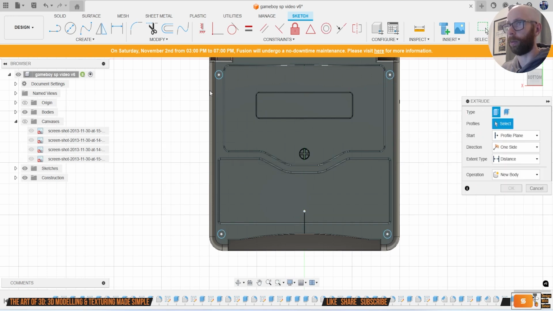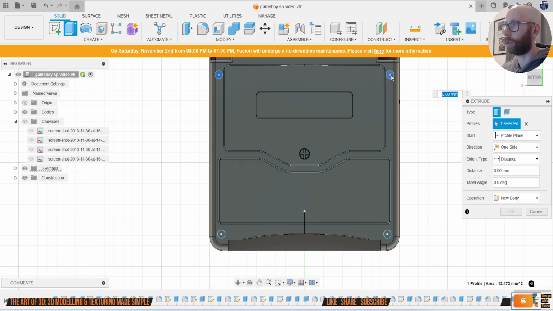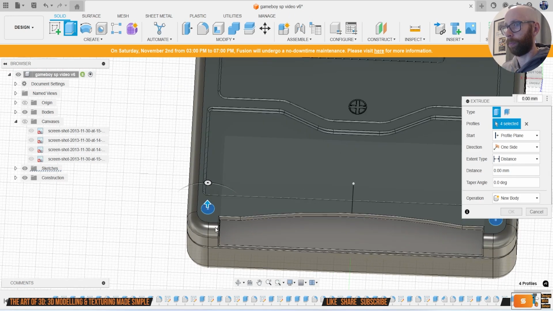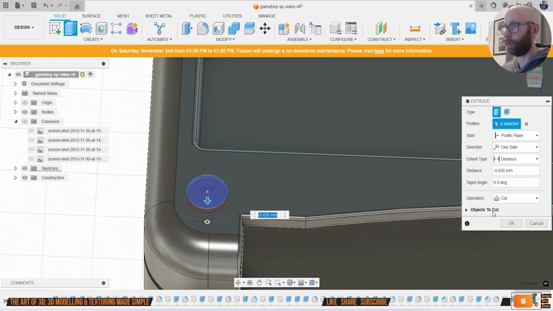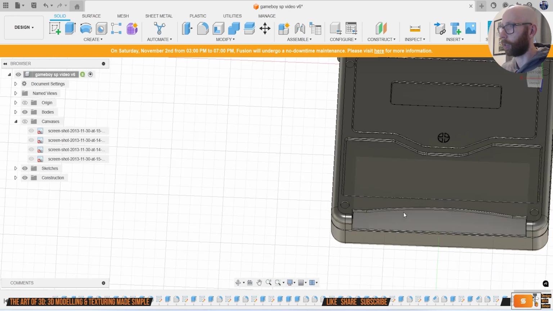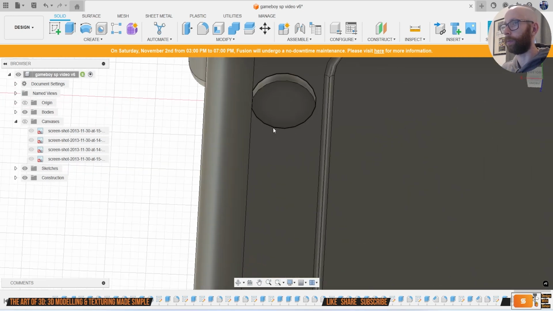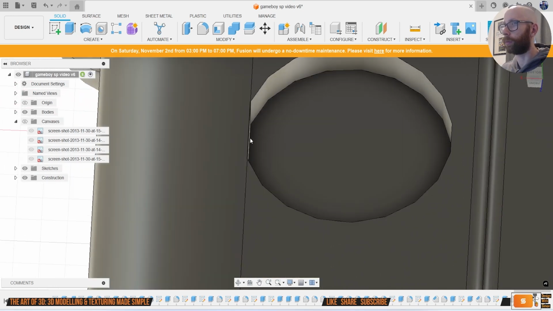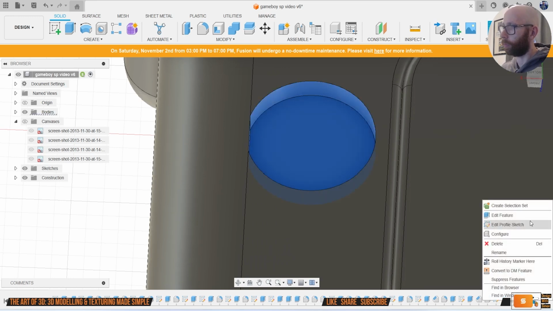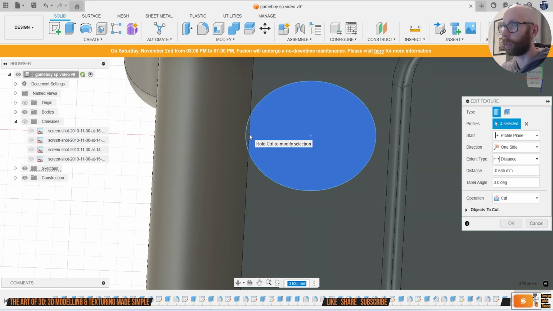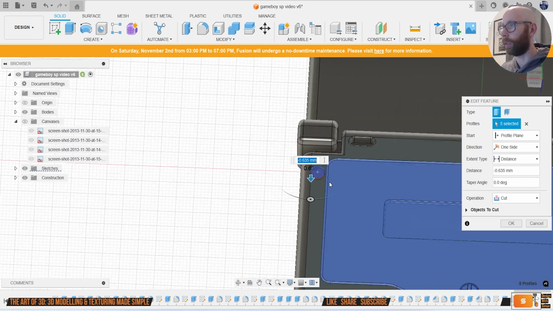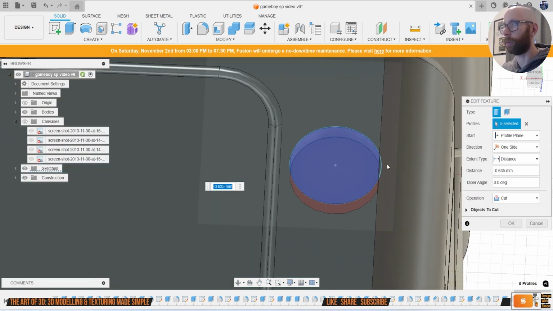Like that, and then we'll hit E to extrude. Drag down. Again, just make sure we're not breaking through to the side. Hit feature. Make sure we grab that bit of the profile. I'll do the same one here as well.